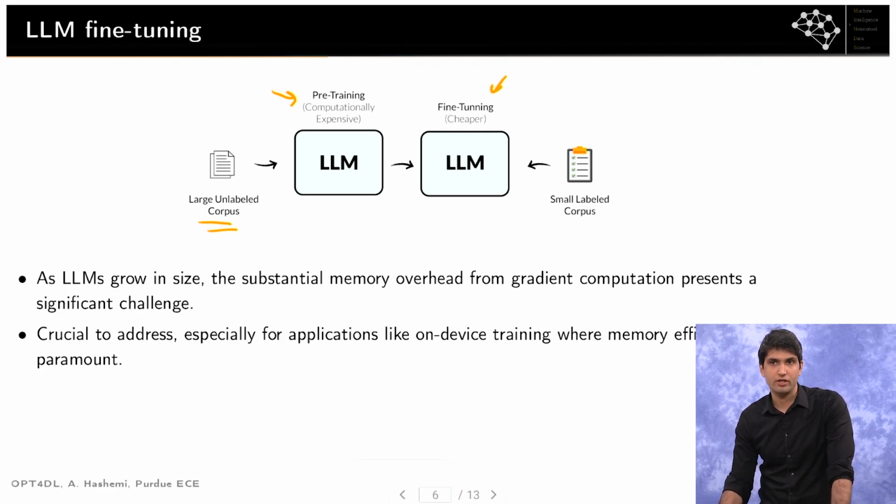Once that's done, we typically have another step that's called the fine-tuning step, which tends to be cheaper. So the idea is that after the pre-training, you have access to a very powerful model, but many times your goal is specific. So you want to fine-tune the model such that it performs very well on your specific task. For instance, all you care about is to code very well in Python, right? So therefore, you may want to do a fine-tuning such that the model can help you code better, right?